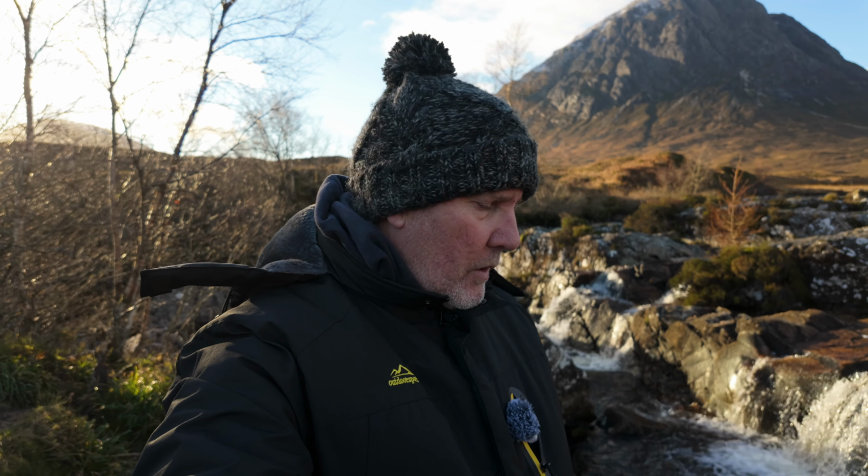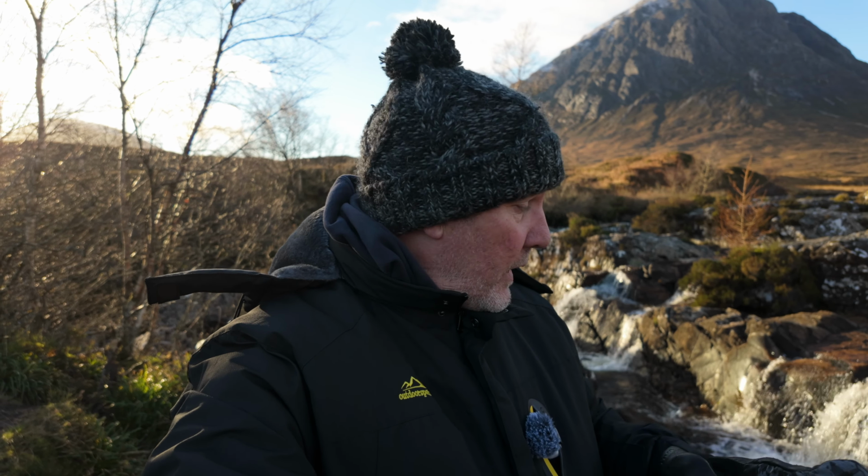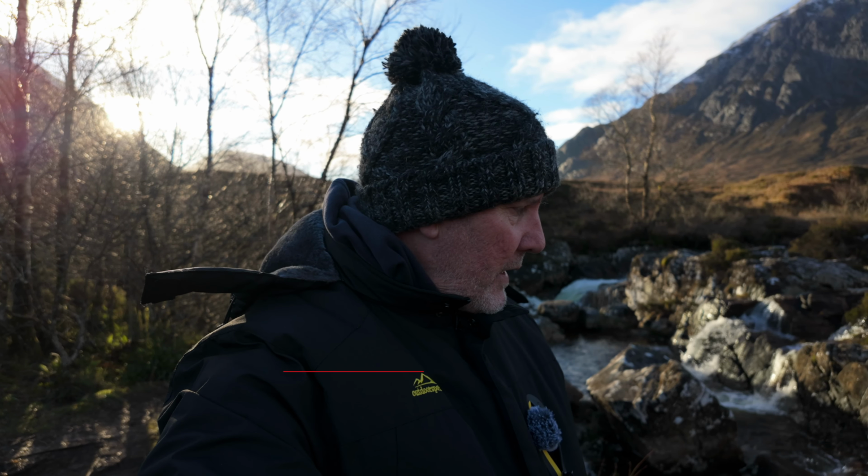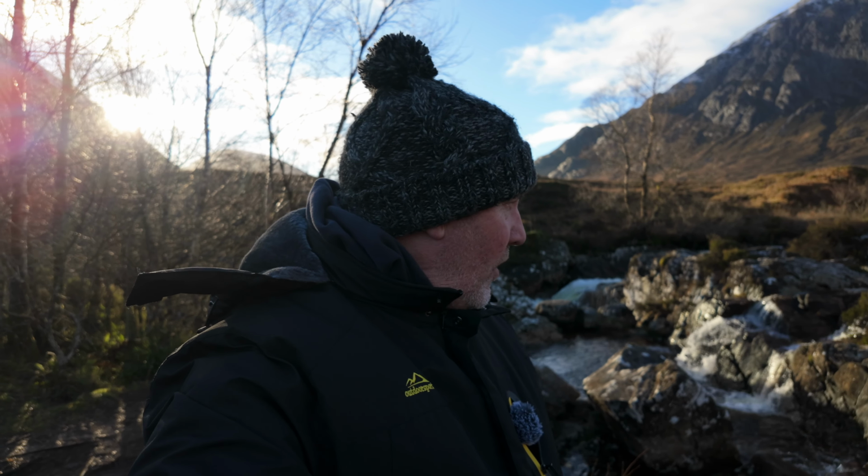I've just shot this on a 1-to-1 square crop, got the Buckle bang in the middle, and I've got a nice leading line from the waterfall into the Buckle. I haven't put an ND grad on, I've turned the ND grad facility on the OM-1 Mark II, so no grad needed. Getting about a second, 2 seconds, I think, on this without needing to put a filter on.